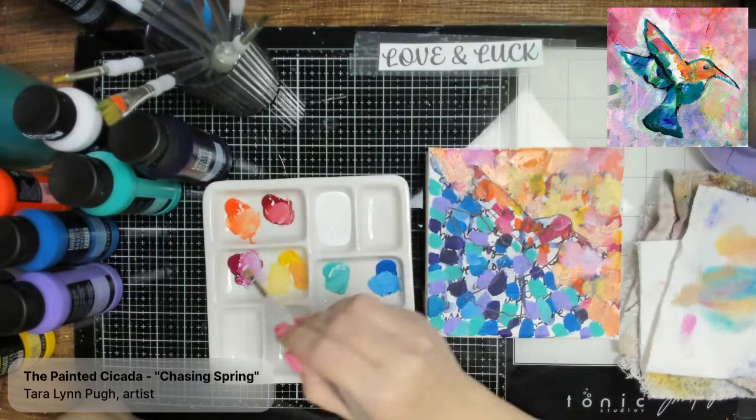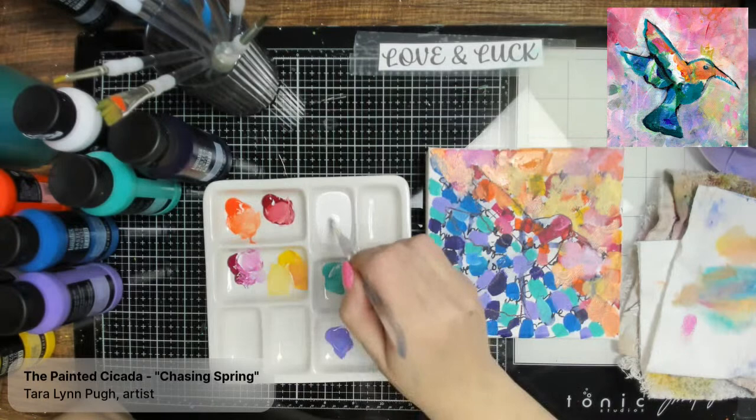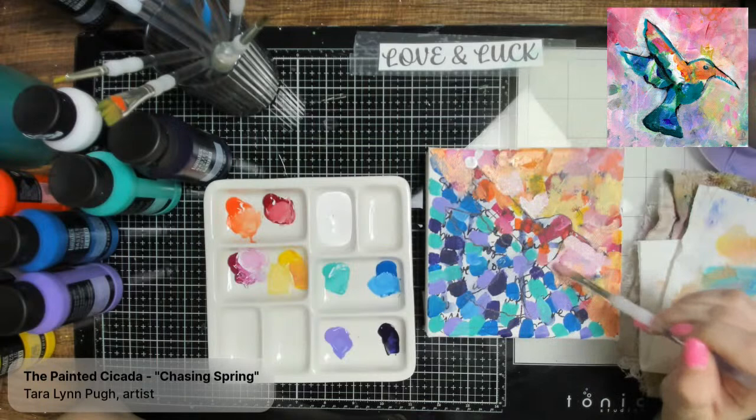And now that I've got some color down, I'm going to focus on adding some more of this quinacridone magenta and white. I'm going to lighten this up quite a bit with my white, and I'm going to start filling in some of this outline. I really like pink, so I'm going to add quite a bit of pink in here.